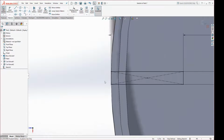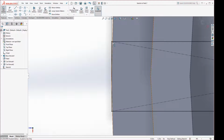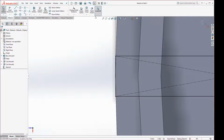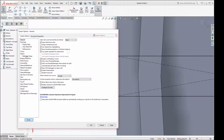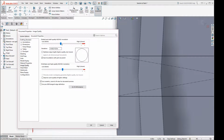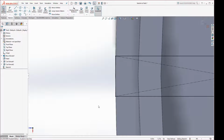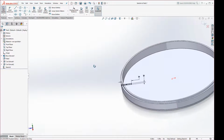And there we have our rib. Now be aware, the reason you could do this is because the intersection, these are actually, I should say, they're on the edge. Even though this is showing this way, this is actually more of a graphical thing going on here. So essentially, if you go to performance, you could set this up a bit higher and it will produce a more... Anyhow, let's go ahead and extrude that.